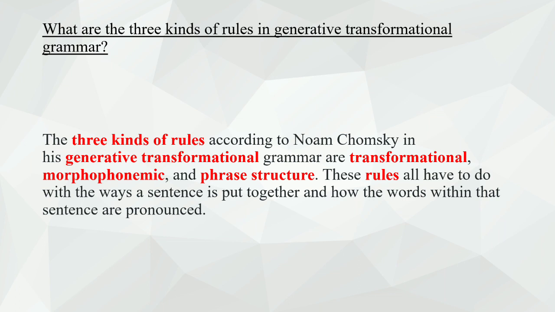فكيتم يعني دراسة الأصوات وكذلك دراسة يعني structure the words at the same time. And the last term which is phrase structure. Phrase structure أو بالأحرى فهي بنية الجملة. These rules all have to do يعني هاد 3 kinds هادو شنو كيديروا لينا all have to do with the way a sentence is put together and how the words within that sentences are pronounced.